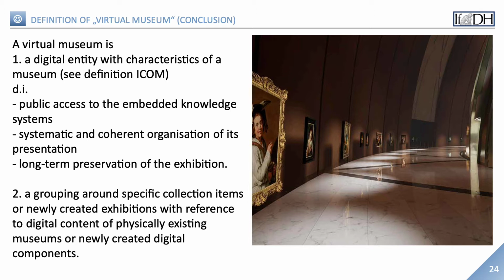In summary then, a virtual museum is firstly a digital entity with characteristics of a museum as defined by ICOM. This means public access to the embedded knowledge systems, the systematic and coherent organization of its presentation, and the long-term preservation of the exhibition. But it is also a grouping around specific collection items or newly created exhibitions with reference to digital content of physically existing museums or newly created digital components.